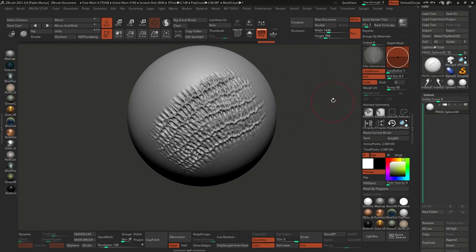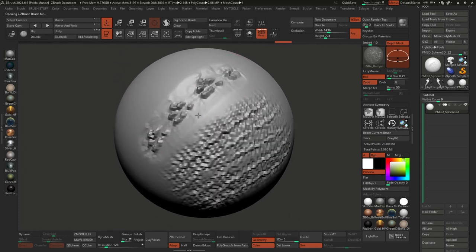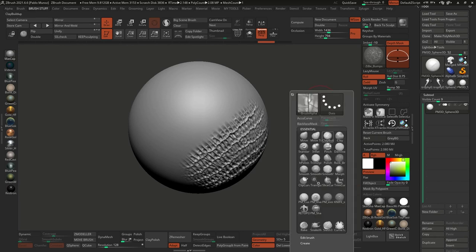All right, so I'm going to take another one. This one is pretty cool. Let's go to Lightbox. And I'm going to use something like these bumps. So these bumps is going to give you, actually, before I do that, let me do something else. I'm going to use the clay brush.